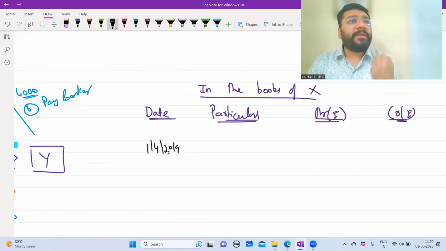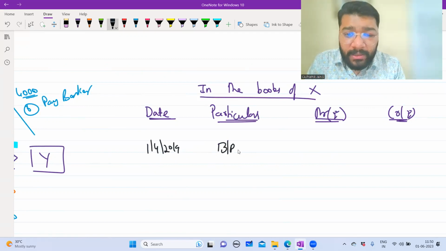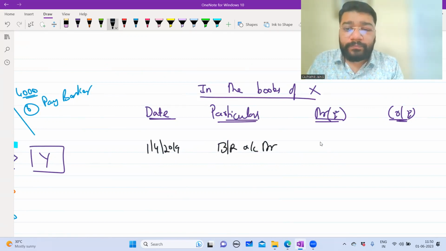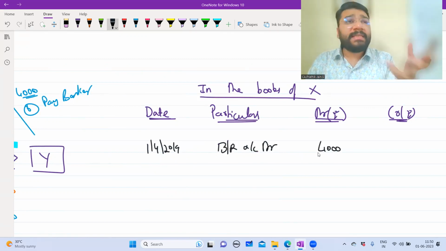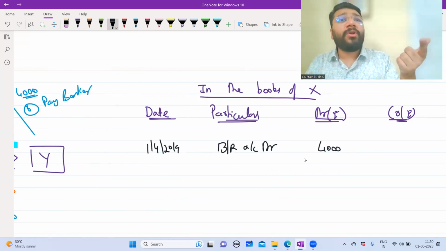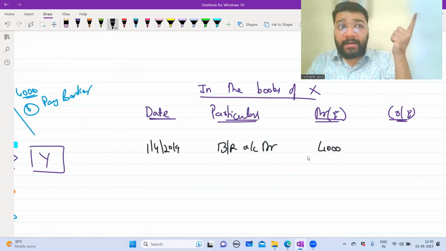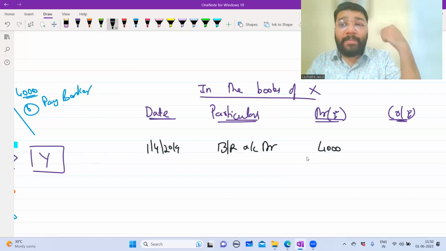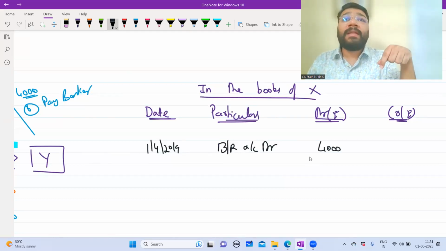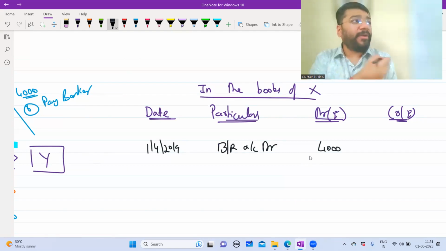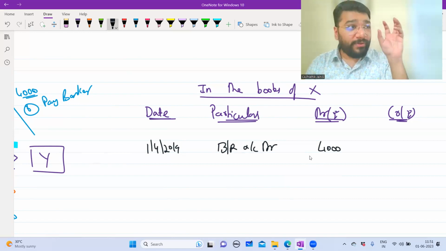For X, an asset is coming in. Asset is coming in what form? It is coming in the form of bills receivable. So bills receivable account debit. How much value? 4,000. Now this is the asset that is coming from Y. Now in future, do we need to make this payment to Y or not required? We need to pay. So we are like Ghajini, we will forget. So to remember to make payment to somebody in future, we have to create a liability. Like Ghajini writes down all over the body. No, we cannot write all over the body. Correct? So obviously, we have to record in one place where it is readable for everyone.